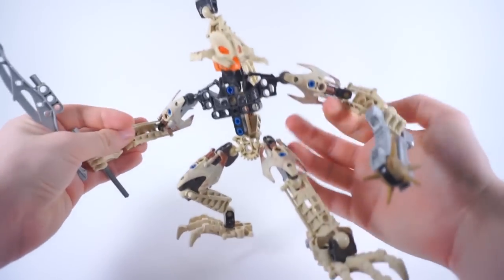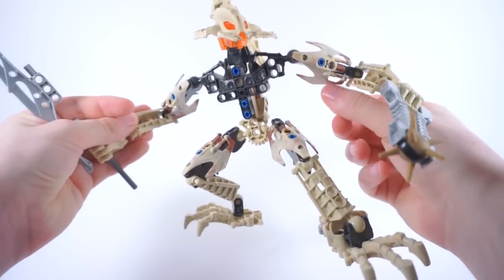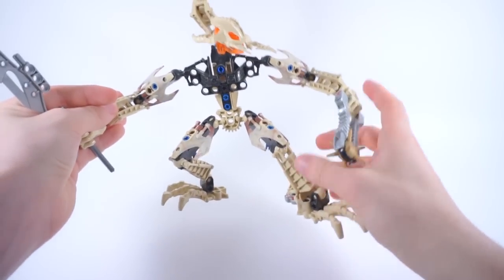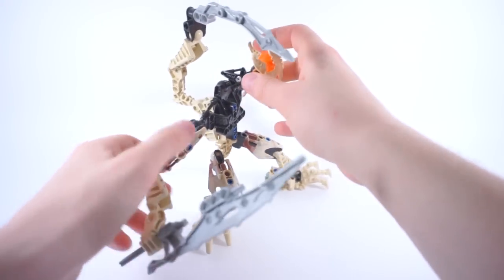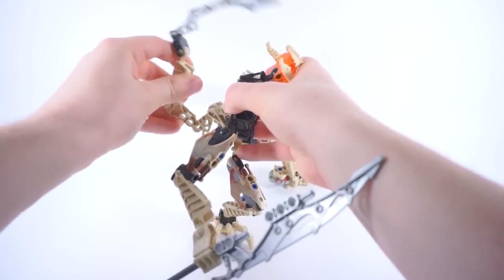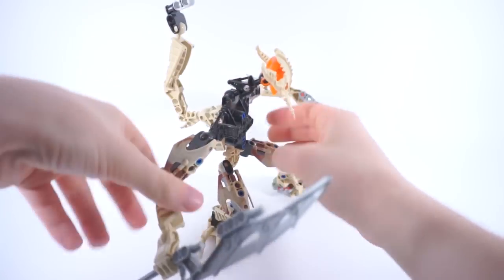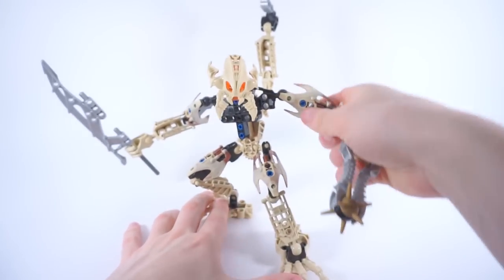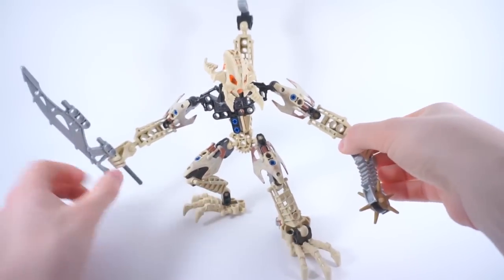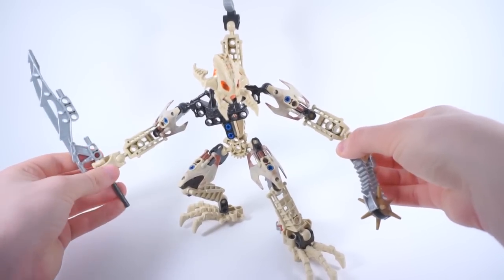So, as far as articulation is concerned, it's fairly standard. Standard points of articulation, 3 in the legs, 3 in the arms. And we actually have some additional points, 2 in the head and neck area, and 3 in this tail. Now, right out the gate, as far as new pieces are concerned, and we're going to get to those first since they're fewer, we have the hand pieces, and this time in tan.